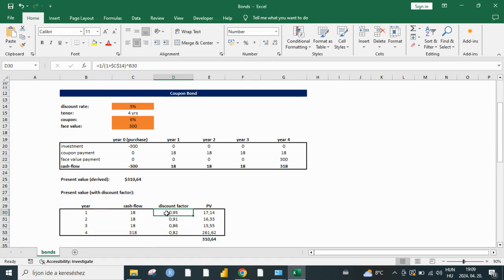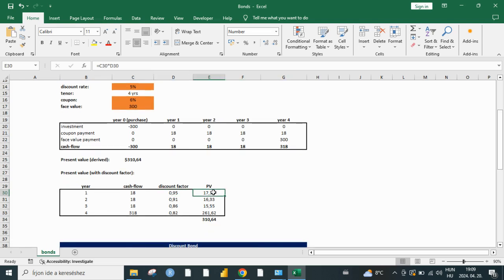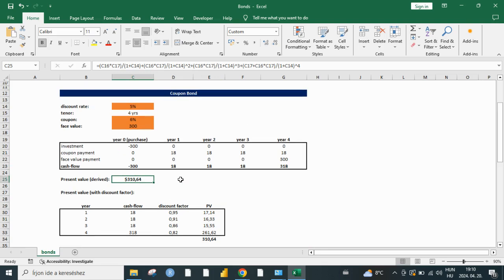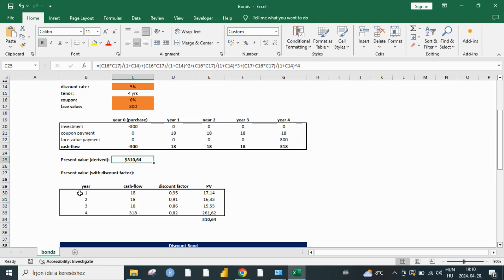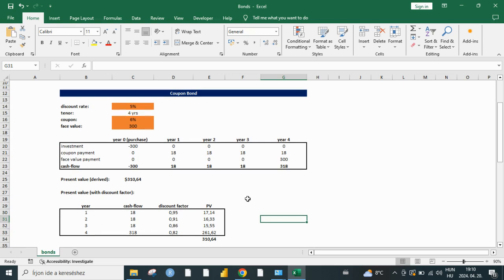So this is the factor which actually discounts the existing cash flow of the bond. And if we multiply it with the cash flow, then you will get for each year the present value of the asset, and if you add them up, then you get the same value as here. So it's not that easy a formula, but I think it's easy to oversee the computation methodology in this chart. After this video, you will have the opportunity to go through this model again, and hopefully you will understand deeply how these bonds work. So this was the evaluation of a coupon bond.